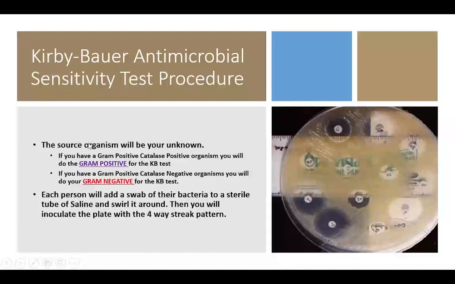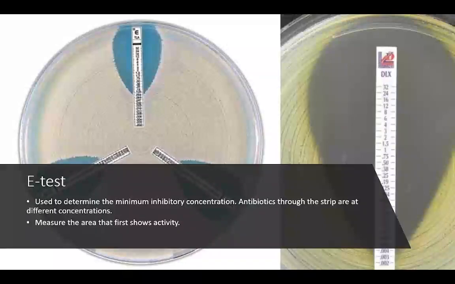And that's the basic way that you'll do that one. You will also do something called an E-test, which stands for epsilometer. Basically, all it is, is a little strip that can either be nitrocellulose fiber or polyvinyl plastic sheeting fibers, and we embed them with different types of antibiotics at different concentrations. Each of these concentrations will tell us basically how effective it is at killing this particular bacteria.